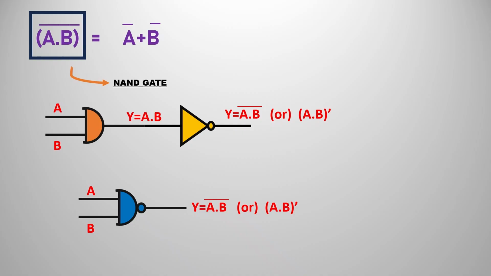If you observe clearly, the first term is a dot b whole bar, that is a NAND gate. I am giving the logic gates video in the description, so check it out if you don't know about the NAND gate. The NAND gate can also be split like that: the first one is an AND gate and the second one is a NOT gate. So that becomes our final output, a dot b whole bar.